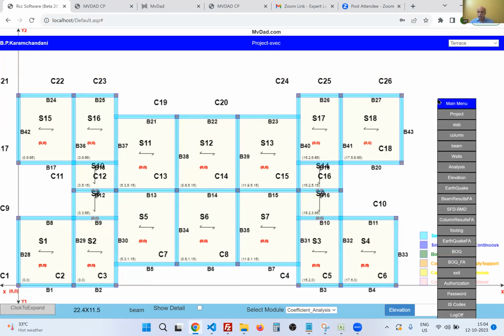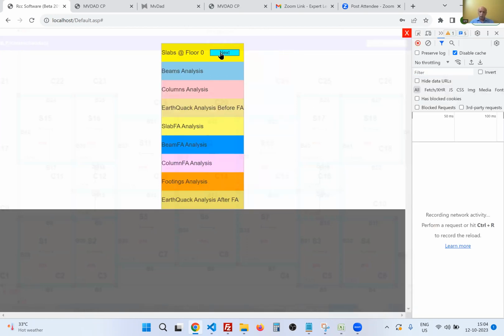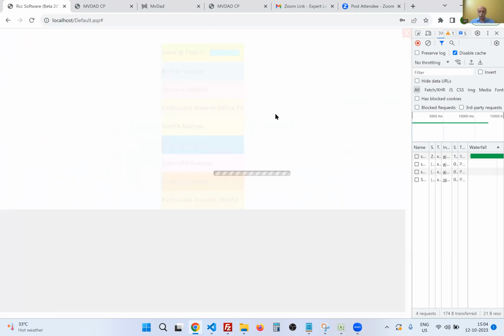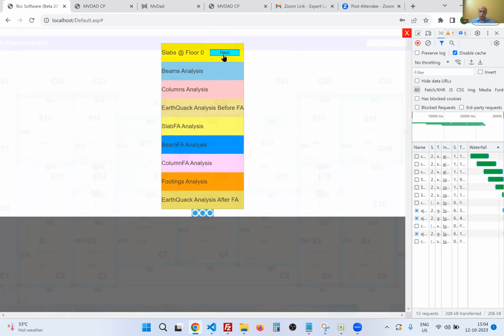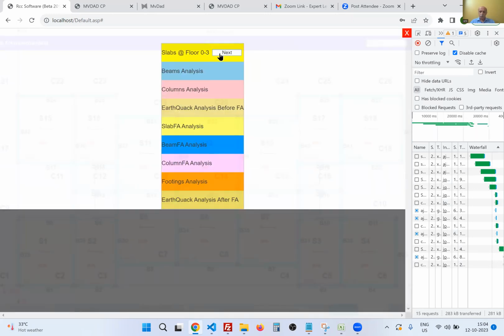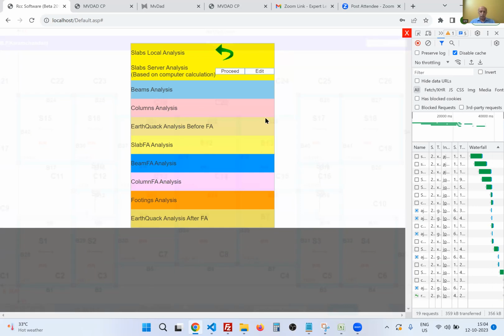Now we will do the analysis. We did the slab analysis.